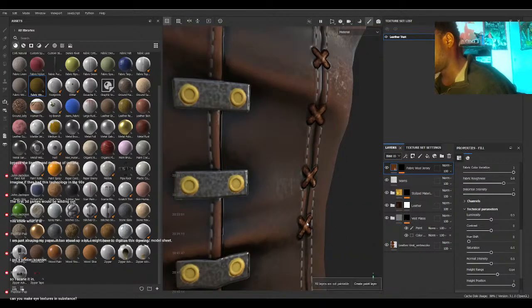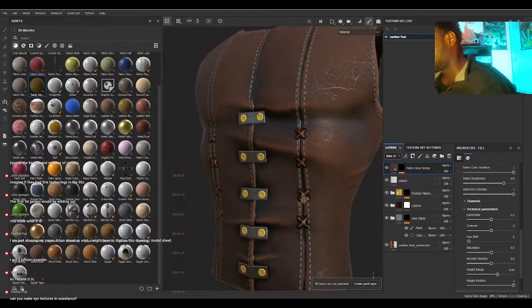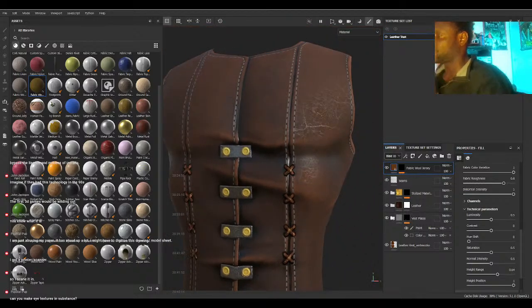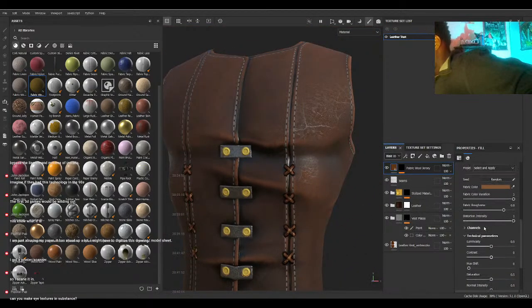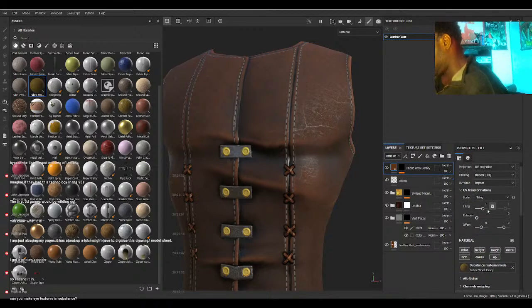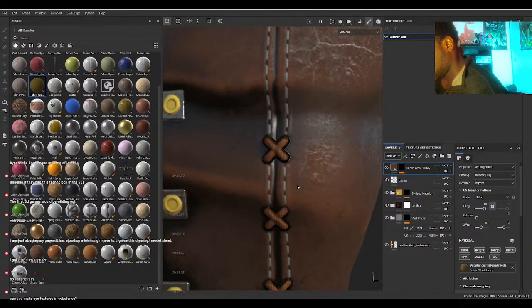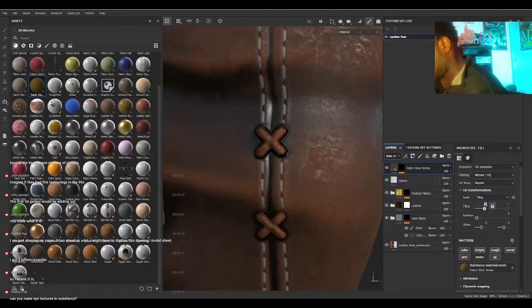Goes outward. Now we need to tile this a lot more. Save it.